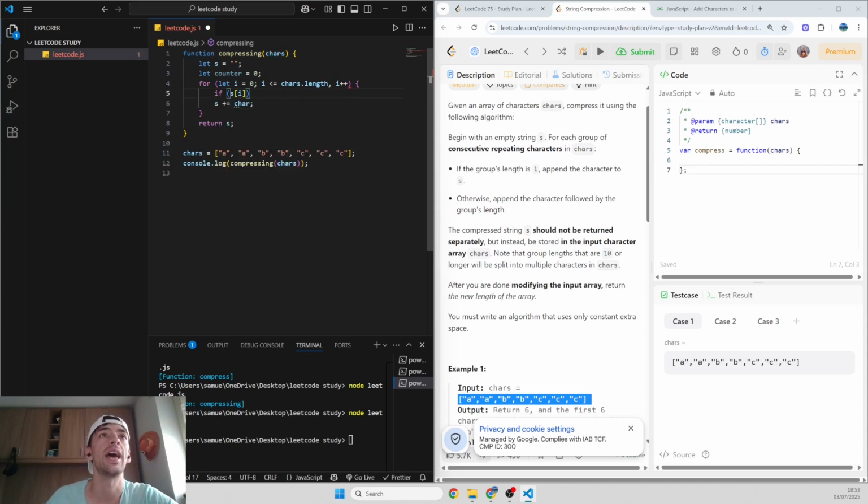If S of index I is equal to char S. Chars.